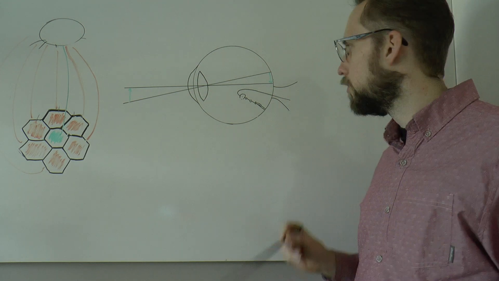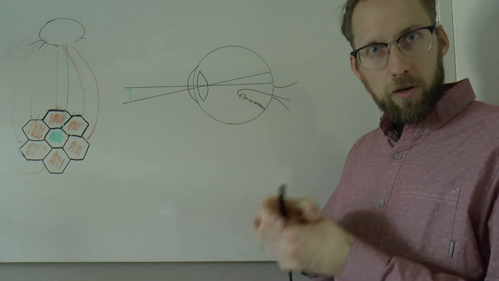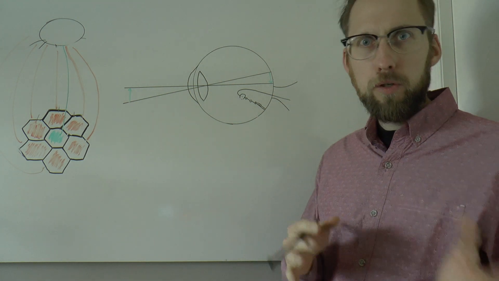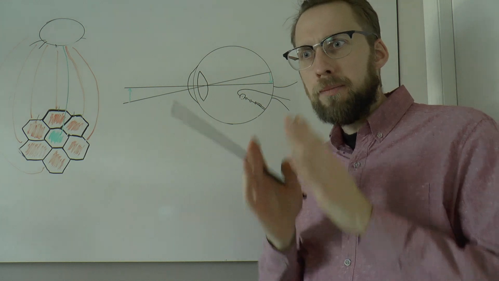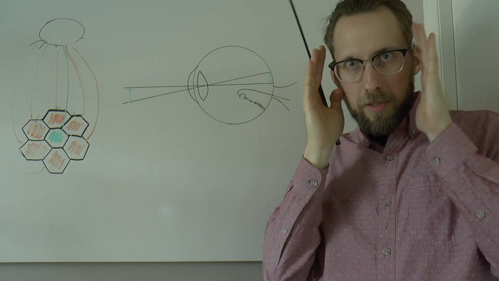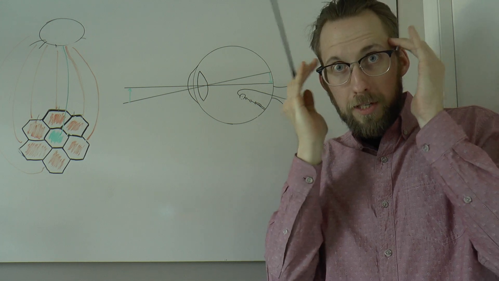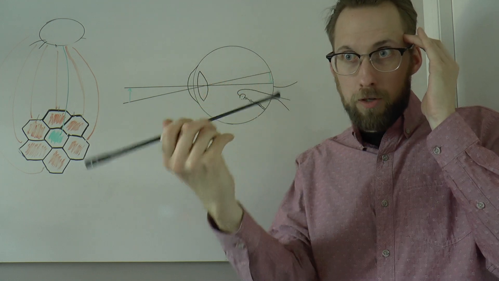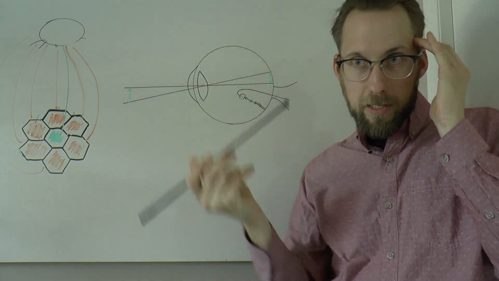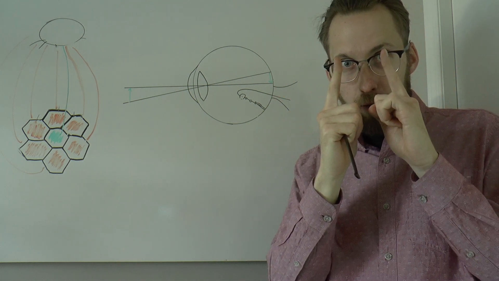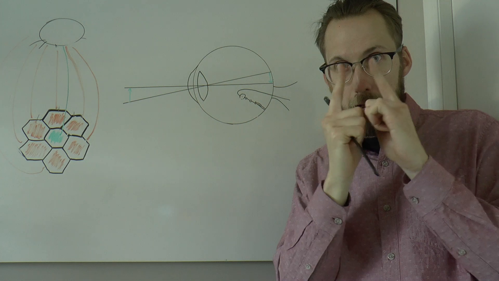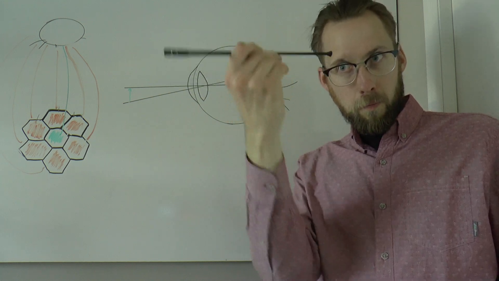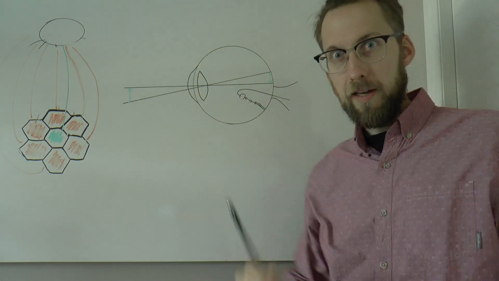The optic nerve provides output — that bundle of ganglionic axons travels, as we discussed. Part of it crosses over, part of it does not cross over. The part of the optic nerve on the side of your temples — the temporal hemi-retina — does not cross over, so part of your right eye goes to the right side of your brain. But about half of the optic nerve on the side of your nose actually crosses over, so input from your right eye goes to the left side of your brain.